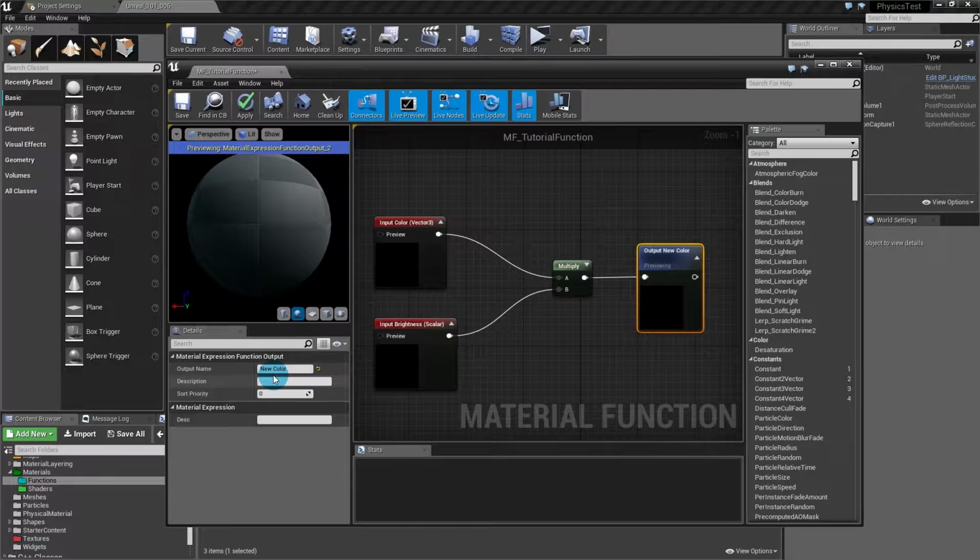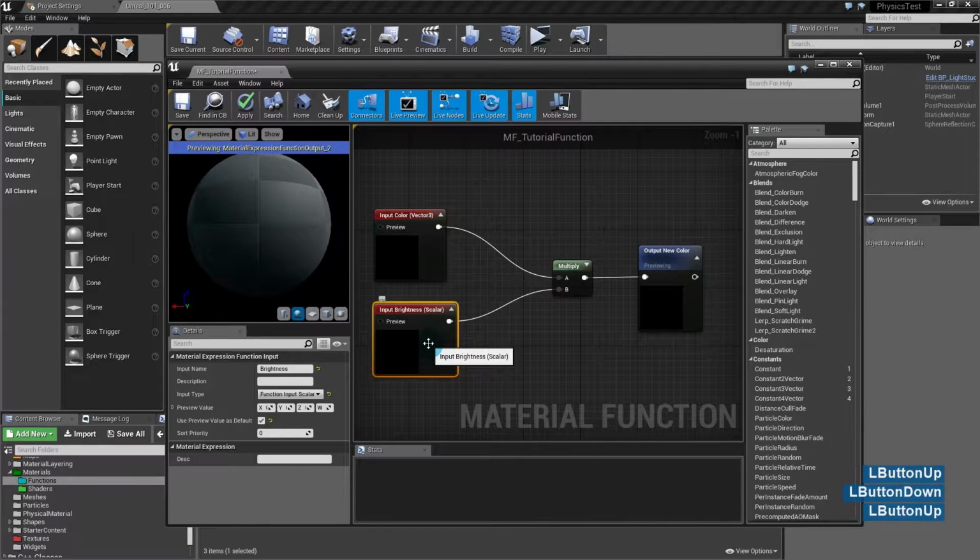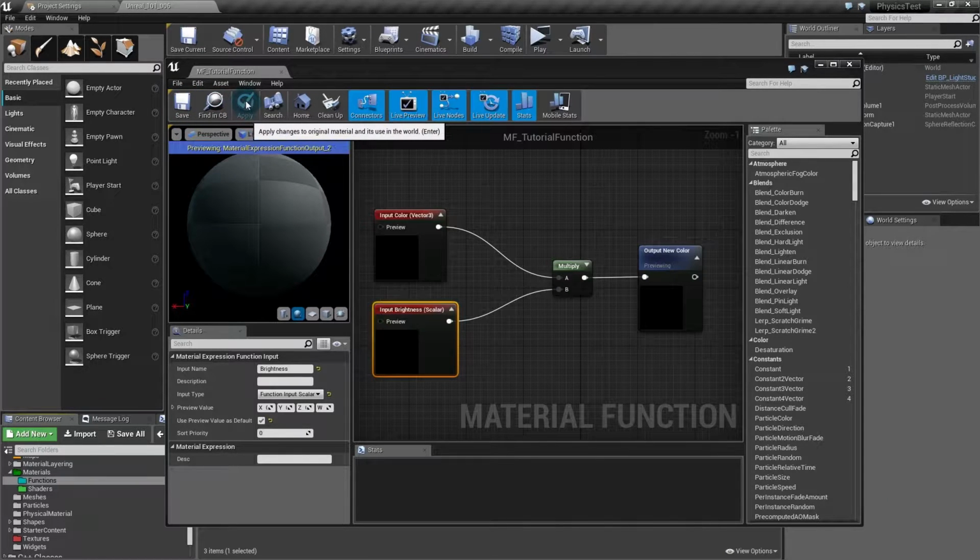As you can see, the output doesn't have a type parameter, a type option. It means that Unreal will automatically figure out which kind of parameter this is, depending on what you're plugging here. So in this case, I'm multiplying vector 3 by a scalar, so the result will be a vector 3. And Unreal knows this. So I'll save my function. It automatically applied the changes I made to it.